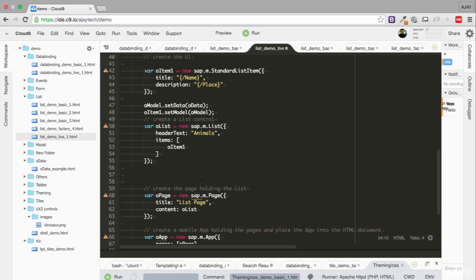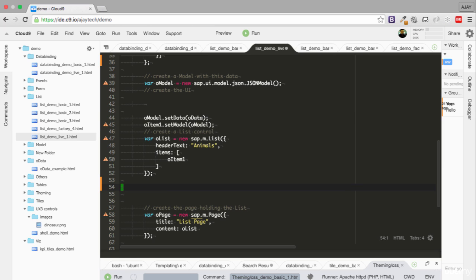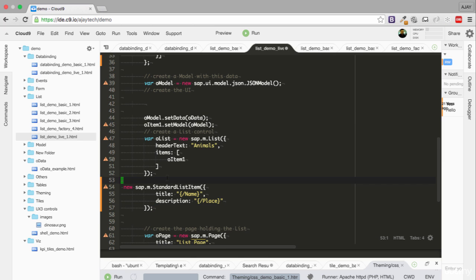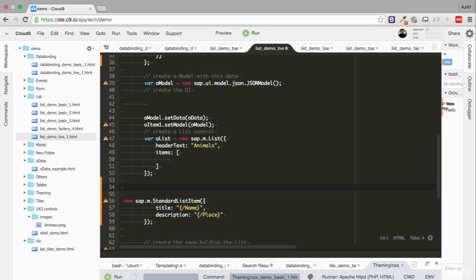In this part we are going to use the bindItems aggregation, and to do that, first of all, we want to remove this item 1 because we are going to create a simple template instead of having any individual item and adding it to the list. We are going to pass a template of how each individual item should look, and then the aggregation function will create all the individual items for us with the data.